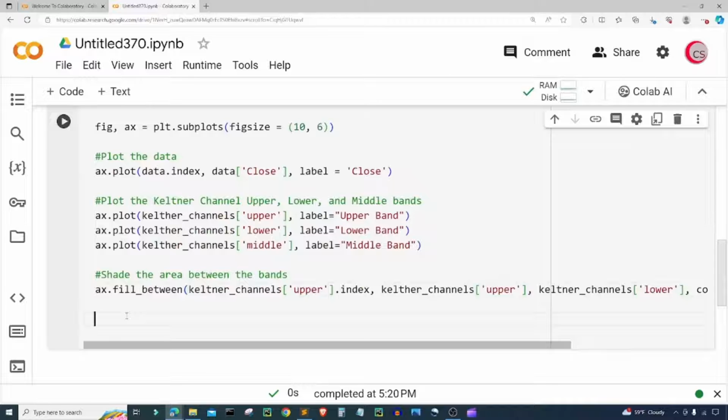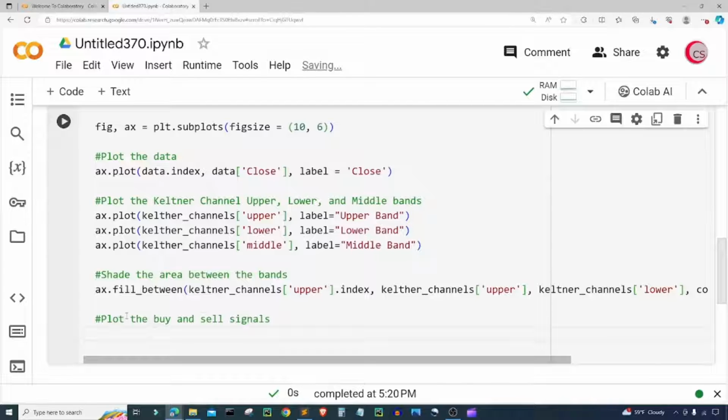Let's go ahead and also plot the buy and sell signals. All right, so this is basically where I need to incorporate the actual strategy for getting these buy and sell signals, and it's also going to be where we obviously plot these signals.